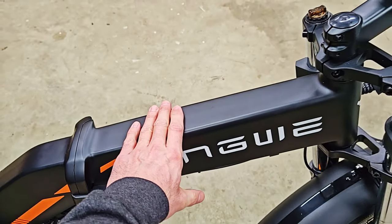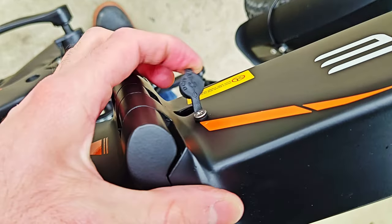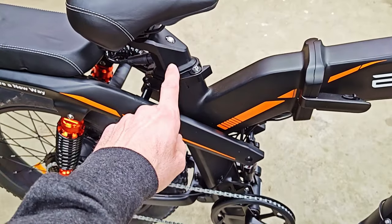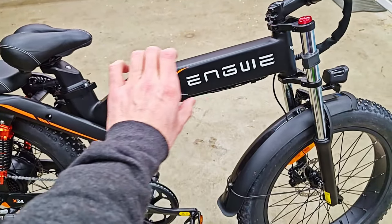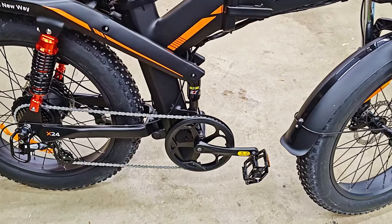That's basically why we've got this big section here. You actually can get a second battery for this, and that would go in this compartment. Then you've got the little charge port on here. Mine does not have a battery in it. The only battery that I've got is actually the seat post. So this is sort of your main one then, which I think makes sense. Having all that weight up here would definitely not be good for handling. So having it sort of centralized and down low is definitely a good thing.